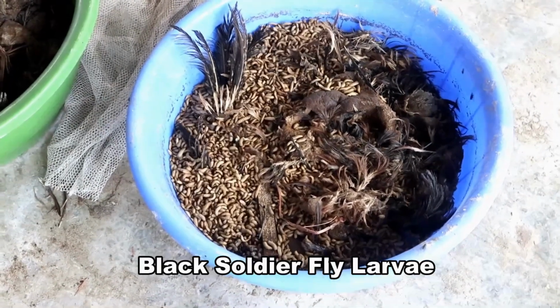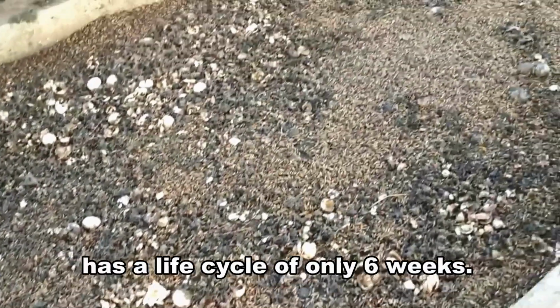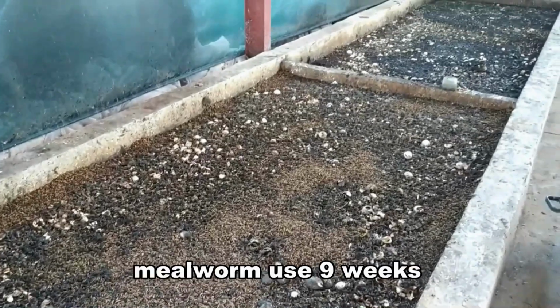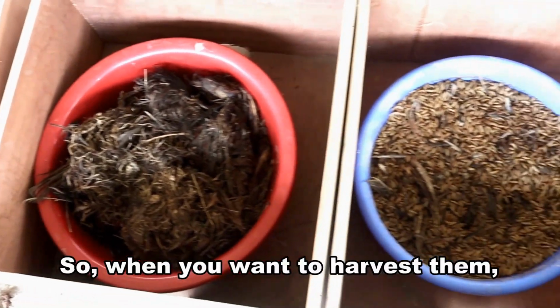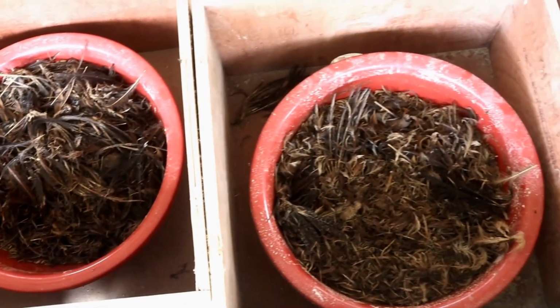Black soldier fly larvae can grow on any organic waste. The black soldier fly larvae has a life cycle of only 6 weeks, including egg, larvae, pupa, and fly stage. By comparison, mealworm use 9 weeks on the same process. The small larvae hate light. So, when you want to harvest them, all you need to do is give them a bucket as a shelter, and they will harvest themselves.